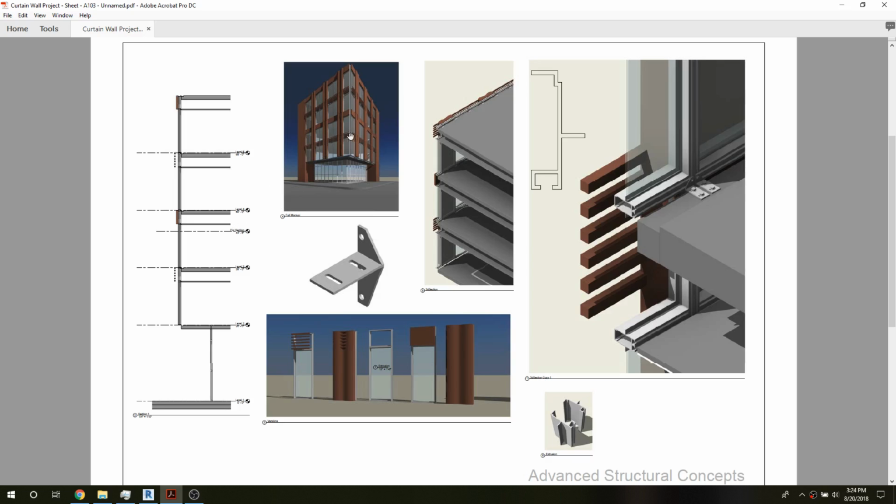But let's look at what we have on the drawing. We have a section view in elevation of the building, cutting through, showing the floors. I put a ceiling panel in, a visualization of an idea of the building. And this is a place for you to express your own design ideas about a curtain wall. I am intending this to be suitable, so that you could use this as a piece of portfolio content.